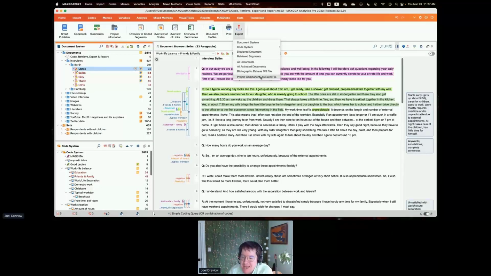So if you've been using MAXQDA for a while, you probably are familiar with the fact that there's a lot of ways to do the same function. So you can use your ribbon and select an option. You can right click. You can find the icon in the window. No way is really better than another. It's just your particular workflow. So try and find one that works best for you and integrate that into the way that you do your work.